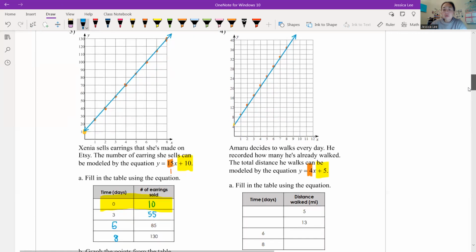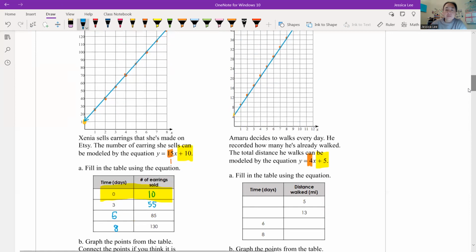we're going to slowly go down here because we need this information. So if we've walked 5 miles, we've already walked 5 miles. Well, that was at 0. We already started with that. So that's going to be at times 0. And then for 13 miles, so there's 12, here's 13. That is going to be 2 days. It took 2 days. And now we're already at 13 miles. Good job.